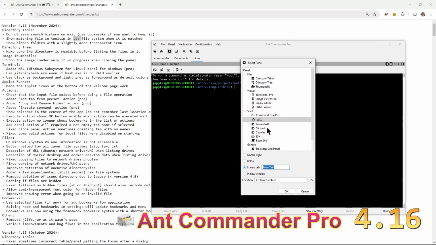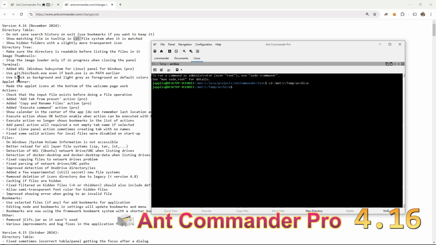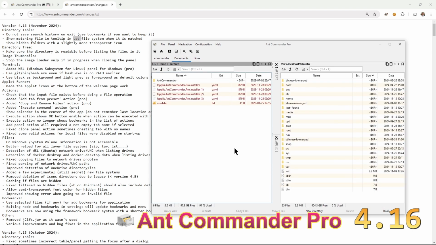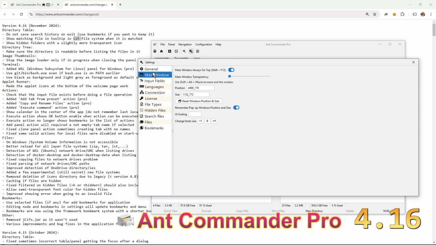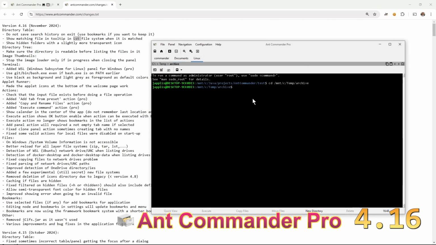Also, when you start Git Bash, for example if you install WSL, you may also have bash in your path. So Git Bash now makes sure that it comes from a git directory. In this case, if I start it, you see I have a Git Bash here, and not the standard bash. Then you can see that now I'm on the light theme. Let me check. I'm using Flat Light, and when I start a new shell, it will be with a black background and a light gray font. If it's a dark theme, then we keep the same colors.